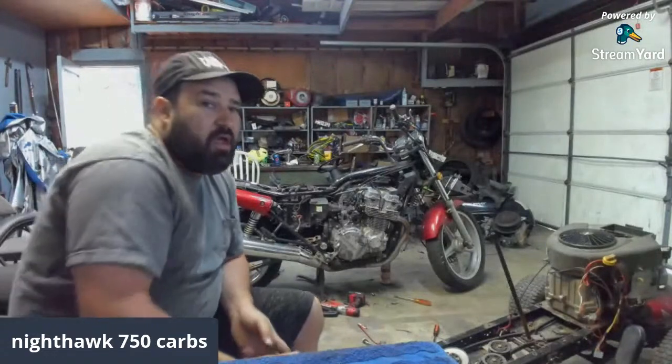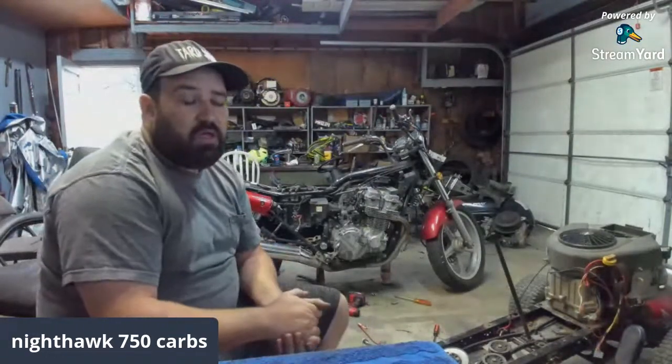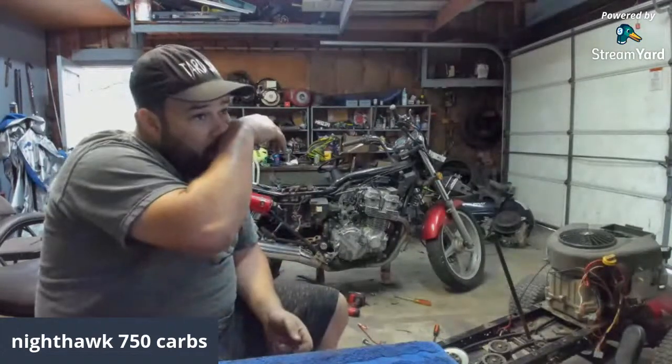I want to try to probably get a four-wheeler. I don't know if I want to do a utility four-wheeler or a sport quad. I think I want to go more towards the utility side, even if it's an older one that doesn't run. We'll find a deal on Facebook Marketplace or OfferUp or Craigslist or something like that. We'll go pick that thing up, bring it back, and do the same thing.